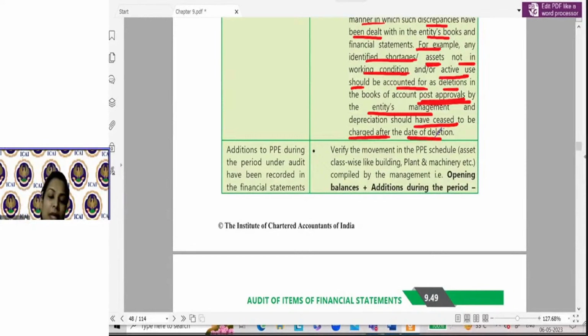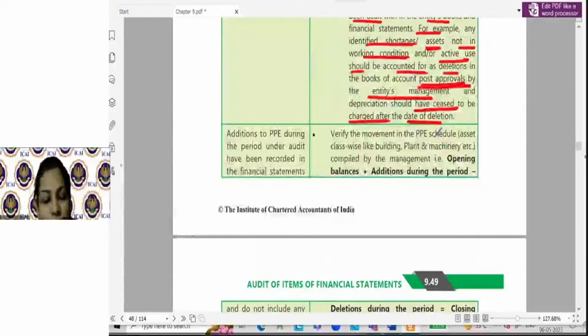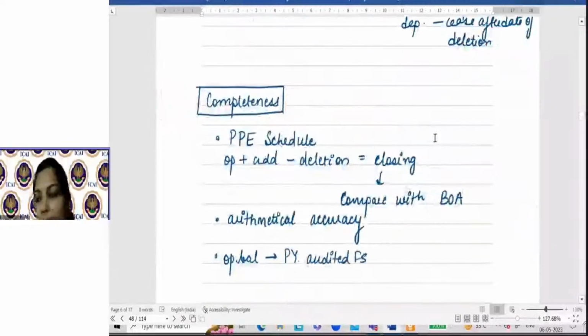ठीक है? So tell me, is it clear? अभी हमने क्या पढ़ा है with respect to the existence? ठीक है? Is it clear? ठीक है? Darshan, is your doubt clear? Don't get confused. देखो 501 में specifically mentioned है that with respect to only 3 assertions, with respect to only 3 items, that is applicable. इन फैक्ट इन्वेंट्री का भी सिर्फ एग्जिस्टेंस एंड कंडीशन के लिए, वैल्यूएशन के लिए तो ना एप्लीकेबल है.